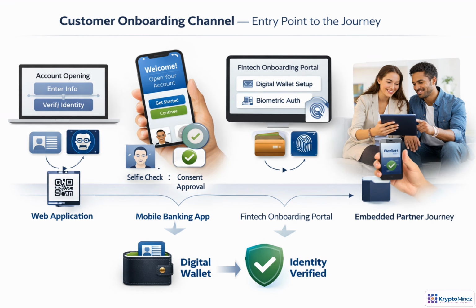The onboarding channel is the customer's first touchpoint, so it must feel smooth, consistent, and trustworthy across web, mobile, and partner journeys. Its job is to guide people from "I want an account" to "My identity is verified" using wallet-based credentials. It presents verification options, triggers deep links or QR scans into the wallet, captures consent, and displays status and errors, while minimizing how much sensitive identity data it actually stores.